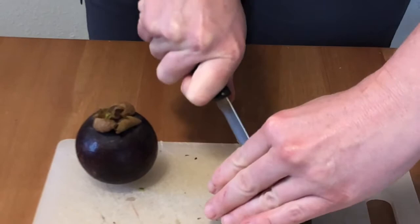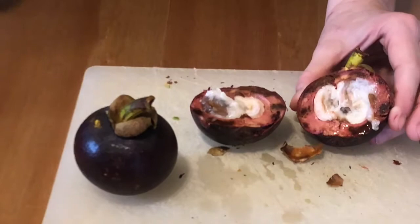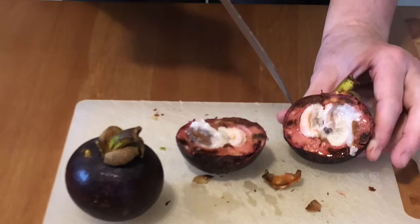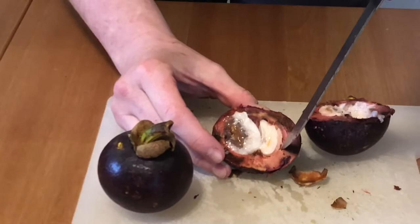We can see the stem, sepal, and I'll assume there were petals underneath. And when I cut it open, that looks very fleshy. We have a very hard exocarp. I'm not eating that. Mesocarp, and then hopefully you can see this smooth endocarp on the inside.